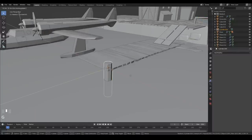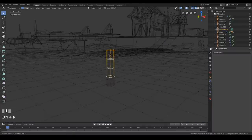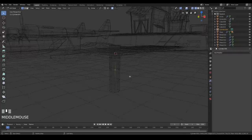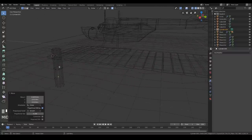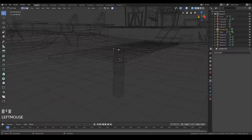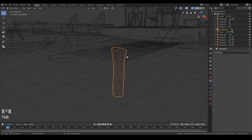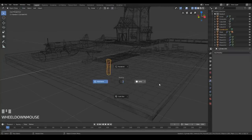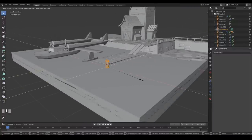Yeah, so this will be the base for our column, and let's just slice it up a few times and mess with it a little bit. But we can use a smooth modifier here. And make it a little bit non-uniform. We can maybe scale this up here and maybe bevel that. Okay. And we can make it a little bit thinner.